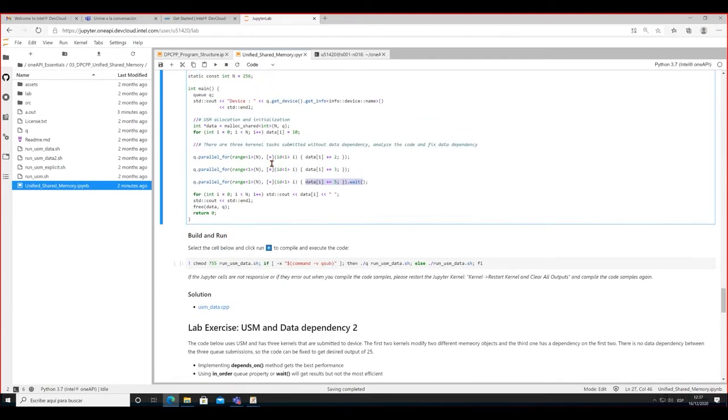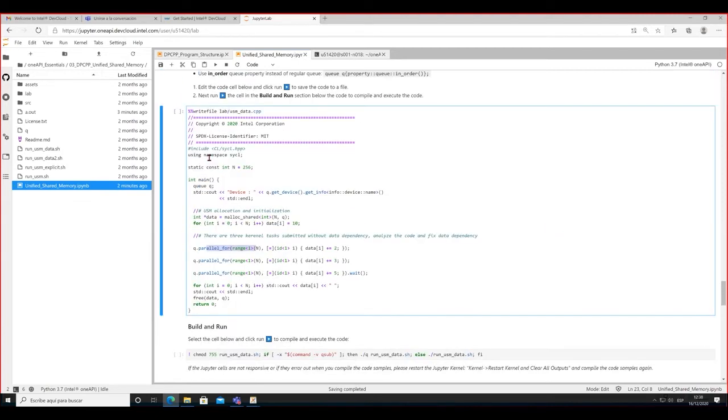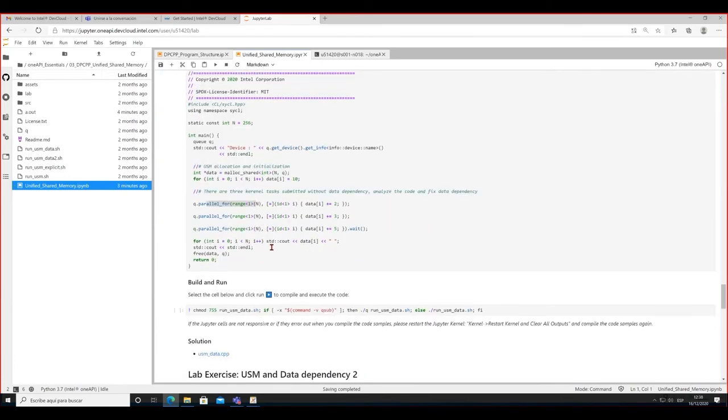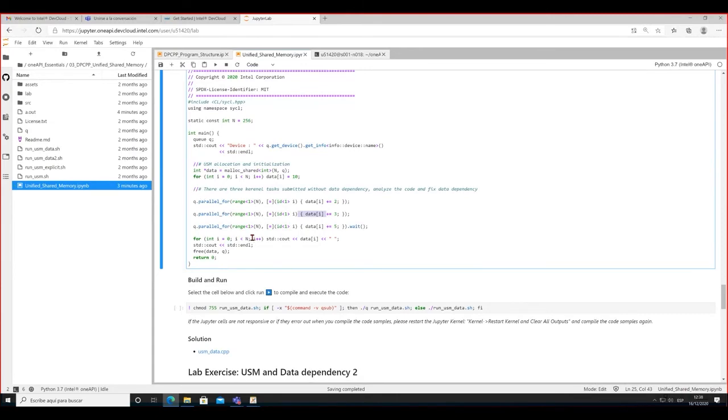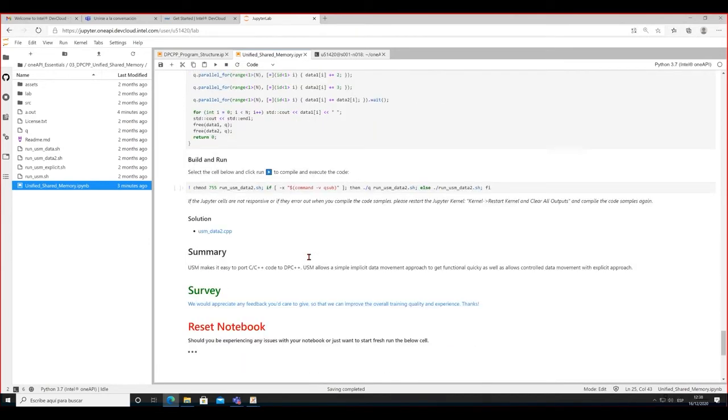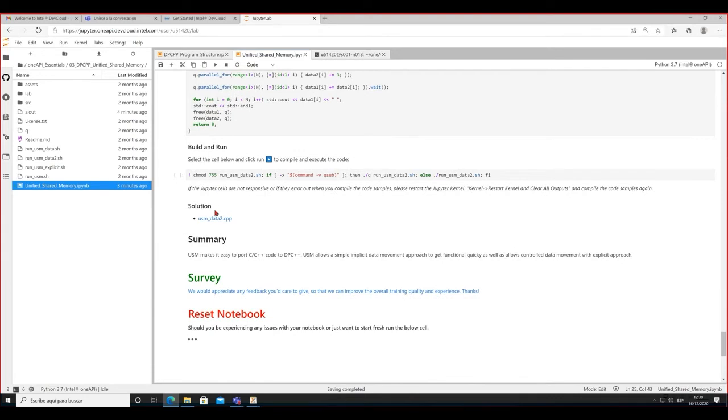So you can put a wait here, or you can create a dependency in this way, saying that the second kernel has a dependency on the first one, and so on. Well, you can check the different solutions. In fact, there are some solutions here if you would like to check them, or if you would like to do it later.